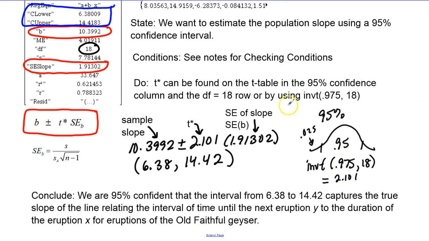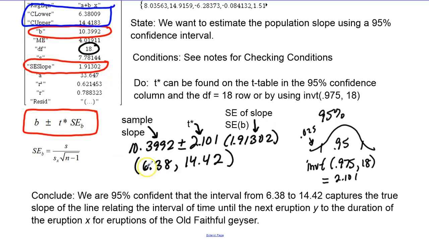Once we have our values, then these two multiplied together are a margin of error, which we actually have listed for us on the INSPIRE printout. That looks very reasonable because we have about 2.1 times about 1.9, and that's really close to 4. Then we also have the lower and upper bounds of our confidence interval. If you do this on your calculator, you'll find that it matches this. It might be off by a decimal place or something, but it's really close because things are rounded differently in different places.